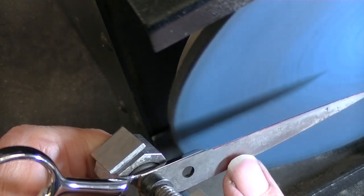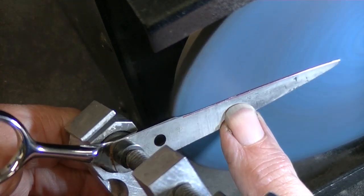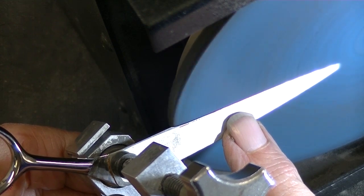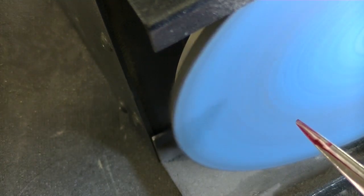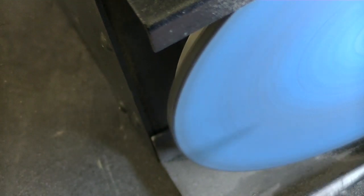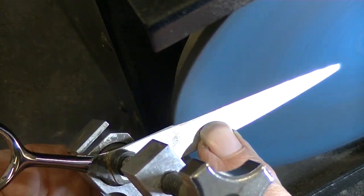Can you hear the difference in the sound? I'm going to do this again and be quiet. Listen. Heavy. Hear how the pitch is lighter? That's given me a better convex shape. Now, obviously, I need to work a little bit more here, a little bit more out there. But I'm getting a little bit more of a better convex.